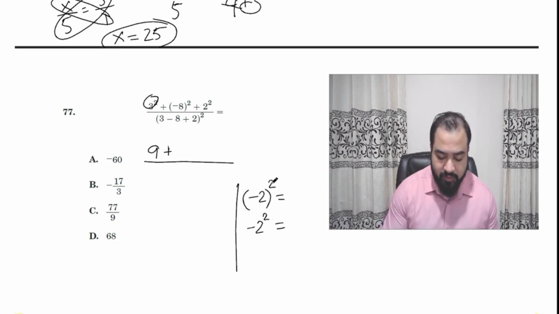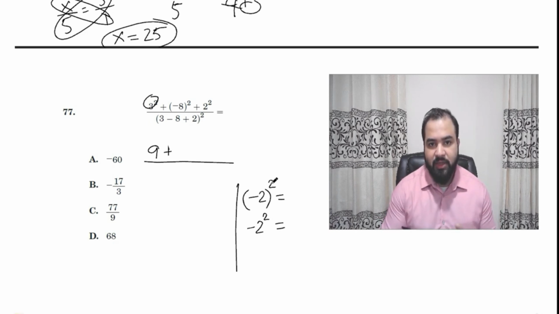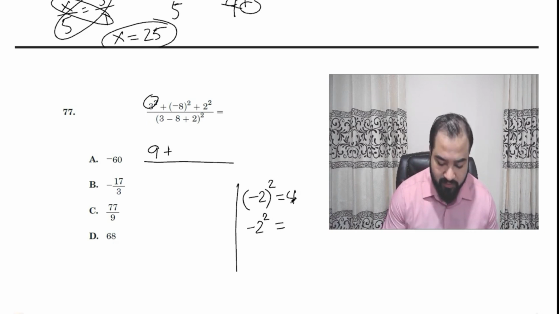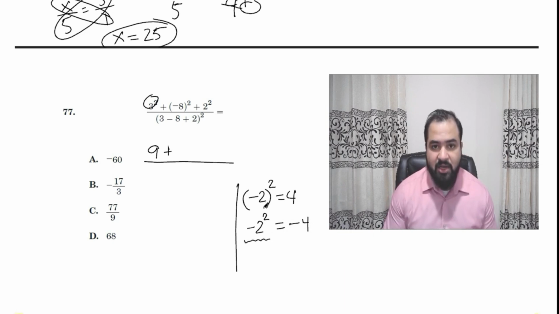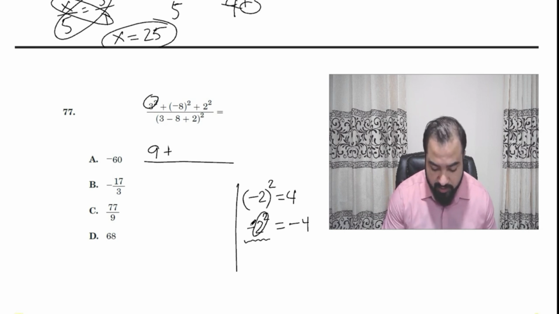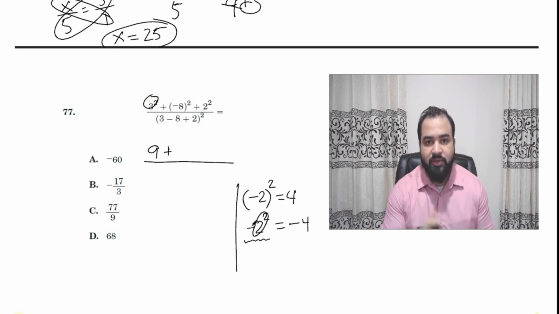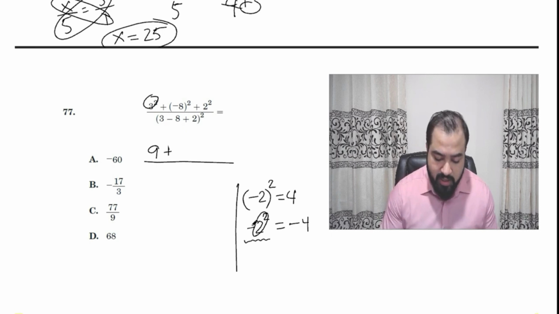What is negative 2, in parentheses, power 2? It means negative 2 times negative 2, which is positive 4. Okay, I agree. But what is the bottom one, negative 2 power 2 without parentheses? The answer to the second one is negative 4. The point is, if they do not use the parentheses, then you do not square the negative. We are only doing 2 power 2. This negative has nothing to do with the power 2. So now let's apply this.